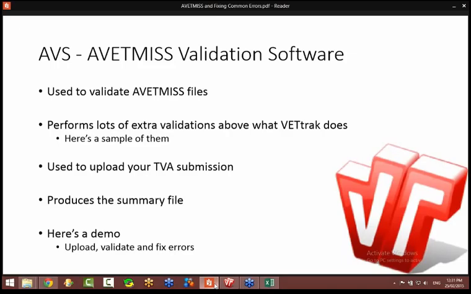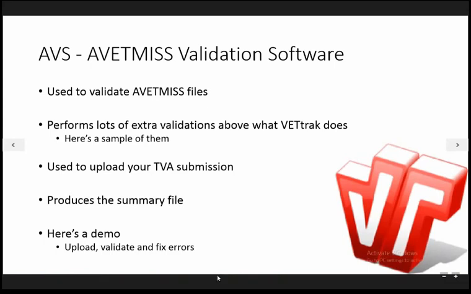Okay, so AVS, you use it to upload your total VET activity submission. You can also use it to upload files to gain a summary file. Now in New South Wales, if you're doing Smart and Skilled, you need to provide a summary file as proof that your AVETMISS files are good. And that's when you upload to the state. And what I'll do is I'll do a demo here. We'll upload them, validate them, and then fix any other errors that might pop up.